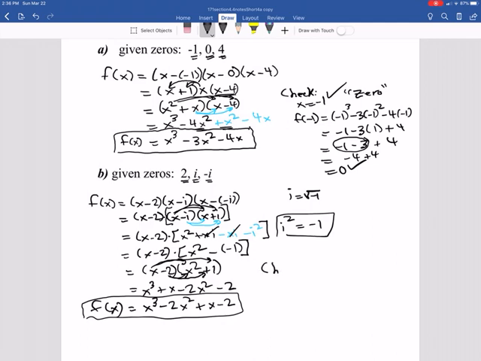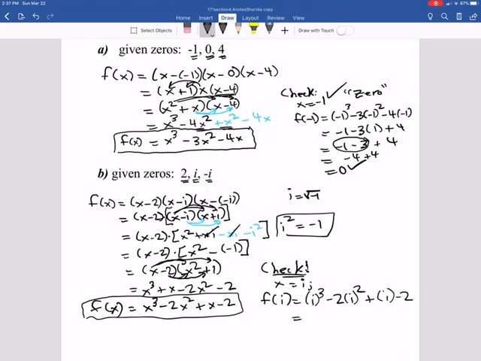And again, we could check. Now, if you want to check it graphically, the only thing we're going to be able to see is an x-intercept at 2. For example, if you want to check i, let's show that i is a zero. So let's work with imaginary numbers. It's been a little while since we've done that. Let's plug in i, and let's see what it simplifies to. What would f of i equal? Well, we got i cubed, right? Out goes x, in comes i, minus 2 times i squared, plus x, plus i, minus 2.